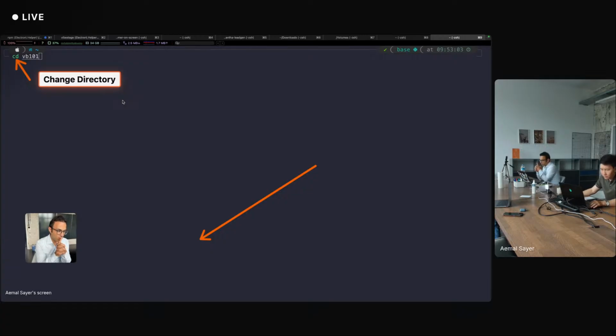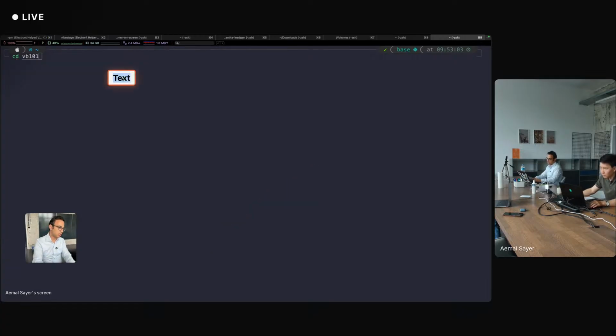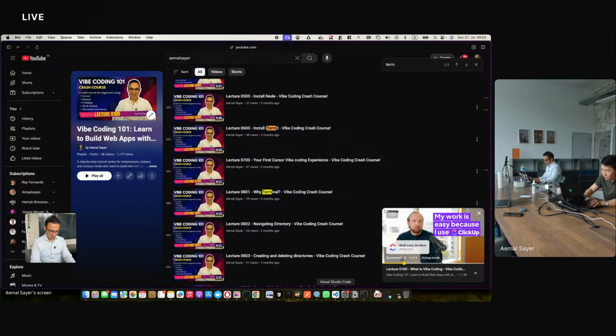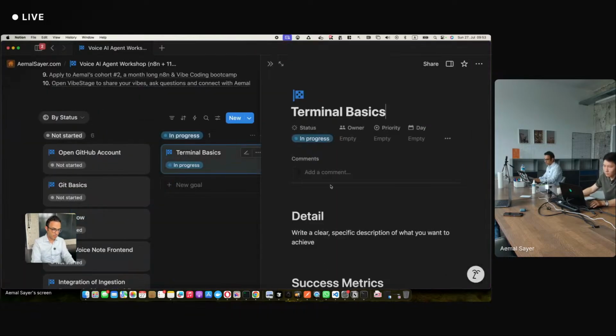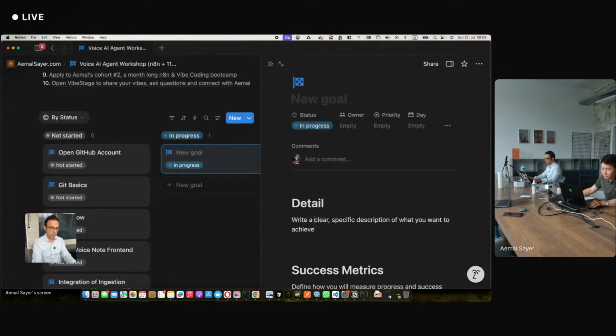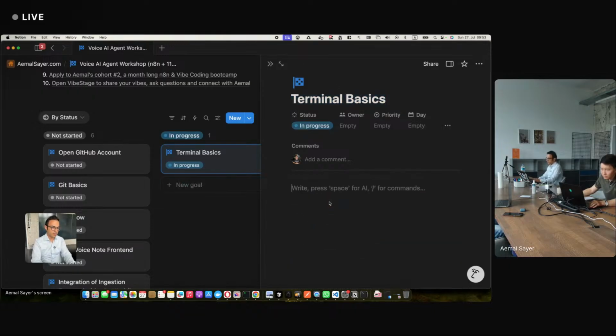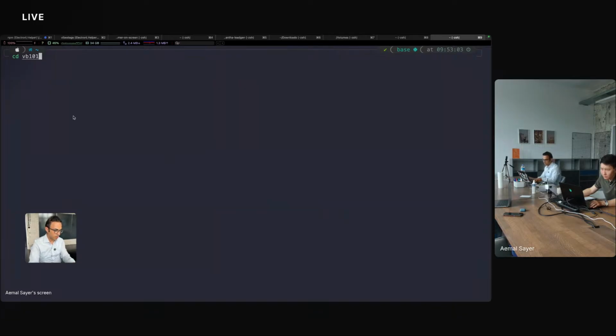I will keep doing some documentation here, so that those who are not interested in video content can see these screenshots and still learn something. So literally, this is called change directory.